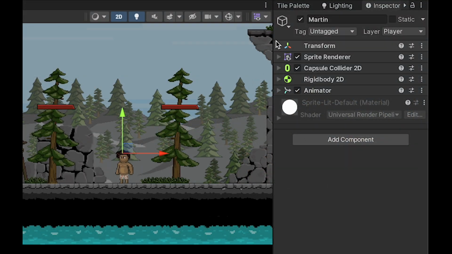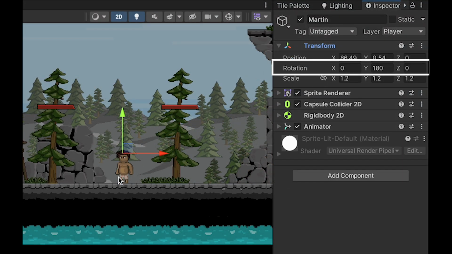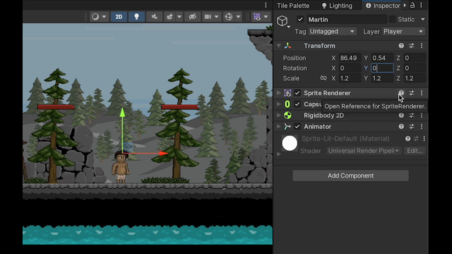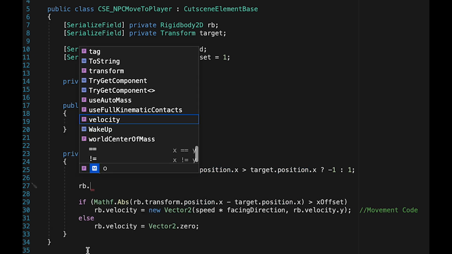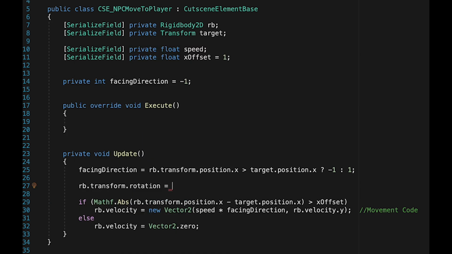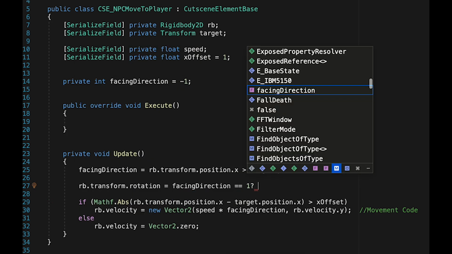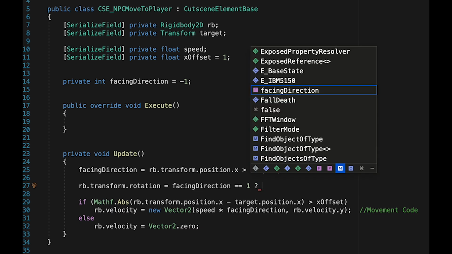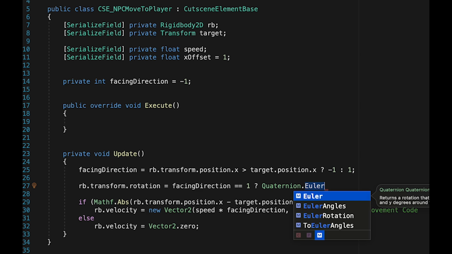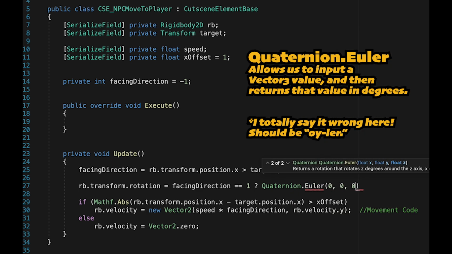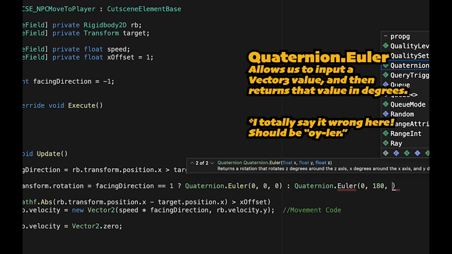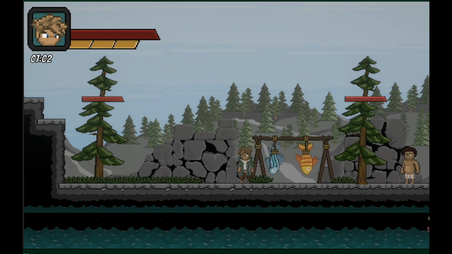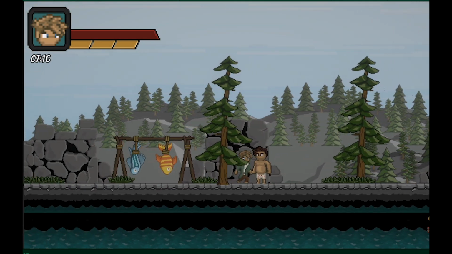Let's do that next. Now, to fix the NPC's rotation, you'll notice that now when I'm facing left, I have a Y rotation of 180, and then when I make that 0, he faces right. So let's build that into our code. If we come down into update, just below where we set our facing direction, we can tell our NPC's rigidbody that his rotation should be equal to, and here we'll use another of these ternary operators where we have a question. We'll say, is our facing direction equal to 1? If so, then we want to set the Quaternion Euler to 0. However, if his facing direction is -1, meaning he's facing left, then we'll set the Quaternion Euler for his rotation to 0, 180, 0, which will face him left. Now, no setup required. We can just test that and he should now be facing the correct direction.